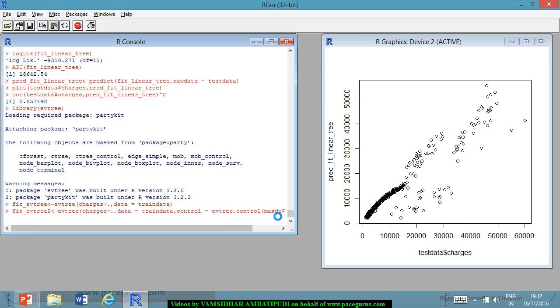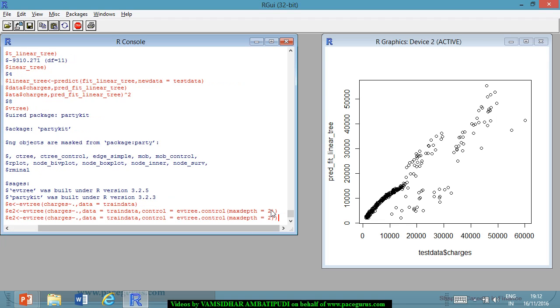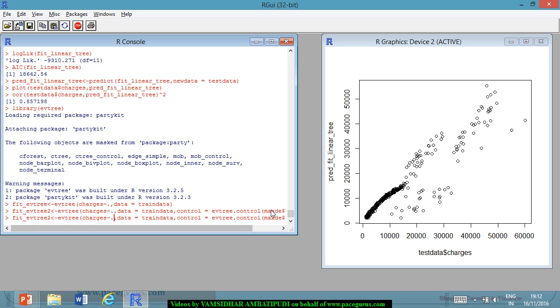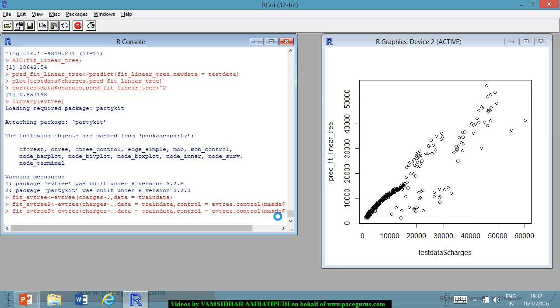Okay, so we are fitting 2 different kinds of trees here. Probably it's better that I try even with 3, all else remaining the same. The maximum depth of the tree I will set to 3. Let's observe in all the 3 cases what is happening. So I'm fitting 3 trees out here: the evolutionary trees, one with only 2 layers, one with 3 layers, and one with an unlimited set of layers altogether. Right? So let's check out the tree structure for all the 3 cases.